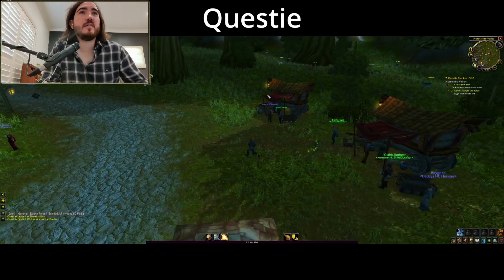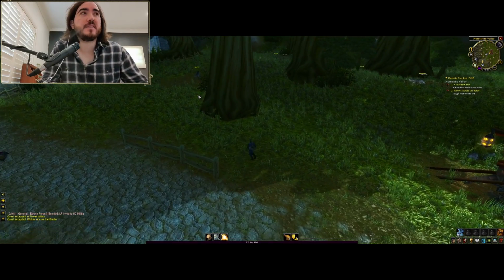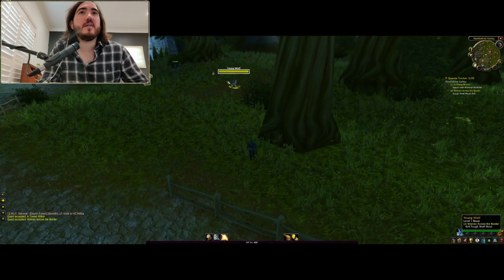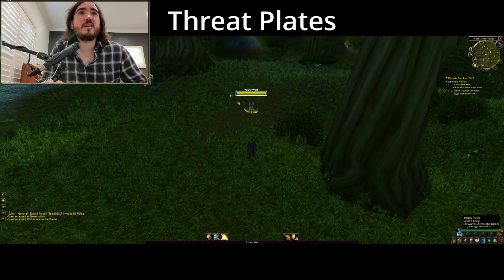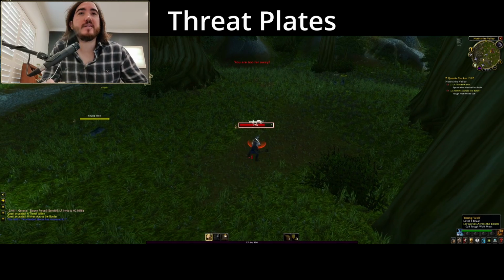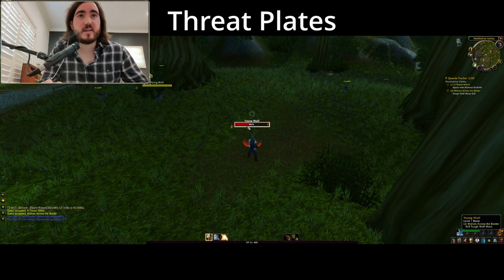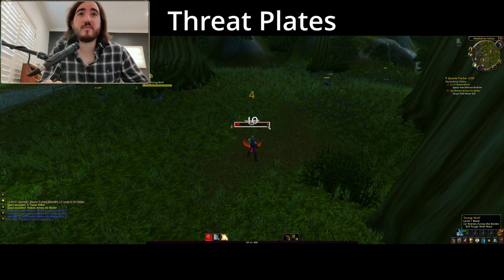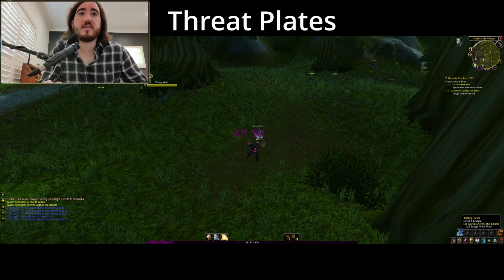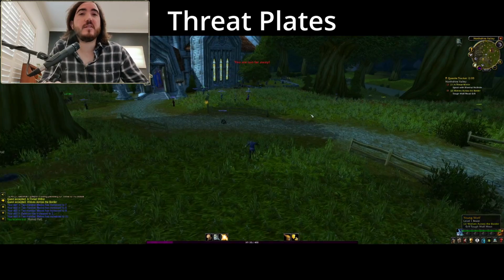Lovely. The last one before we do Dominos, which is the action bars and general UI setup, is ThreatPlates. You can see here it has a little square above my enemy, and that's handy so you can see its health really clearly. It shows you when you've got aggro of it as well by going red. So if you're in a dungeon, you know if you accidentally pulled something.